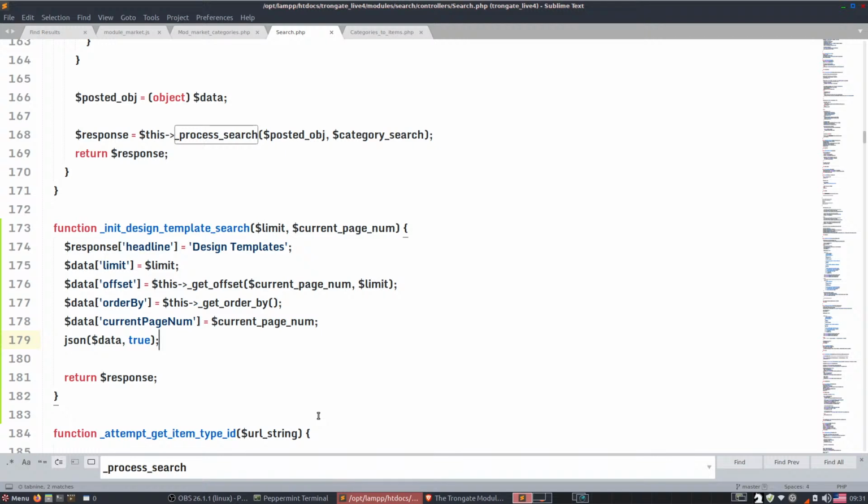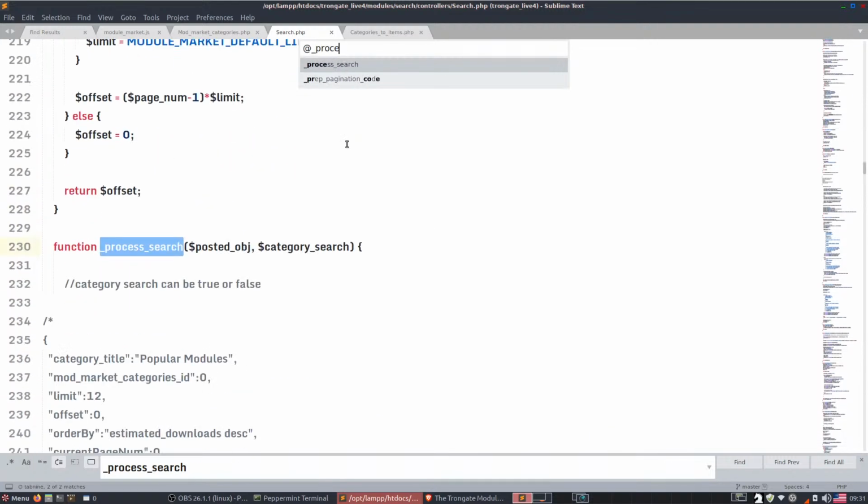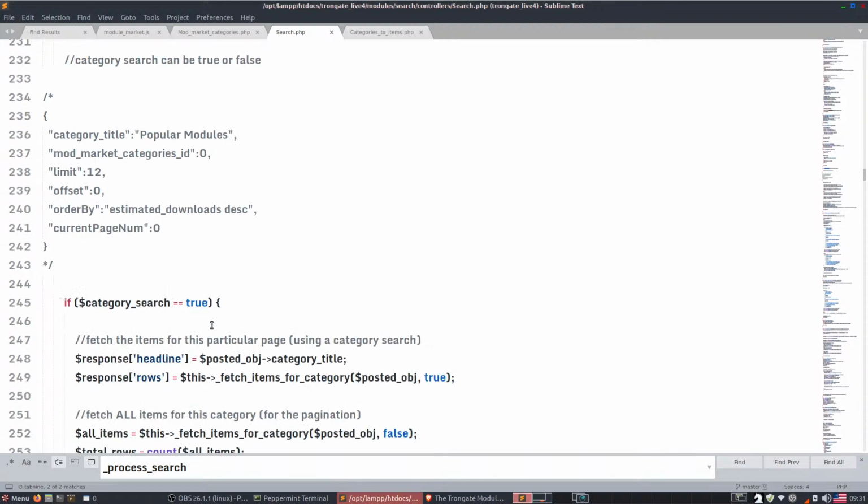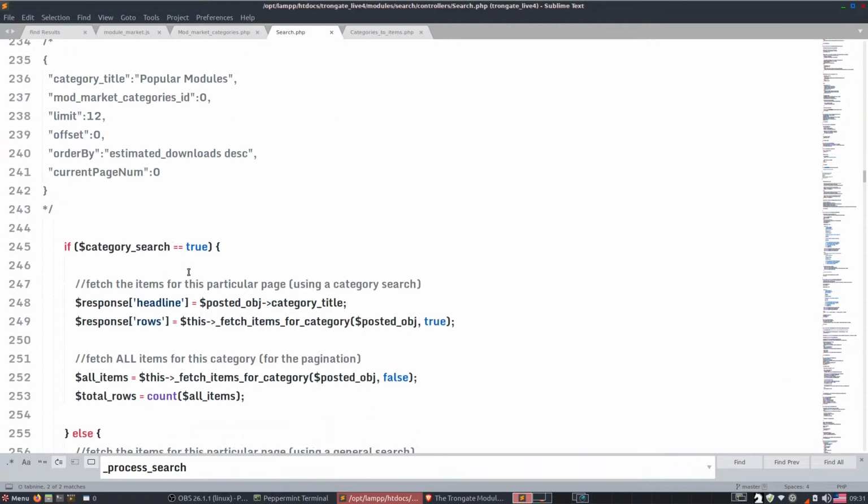So on process search, which I'm gonna bring up, we've got this category search, and it says category search can be true or false.